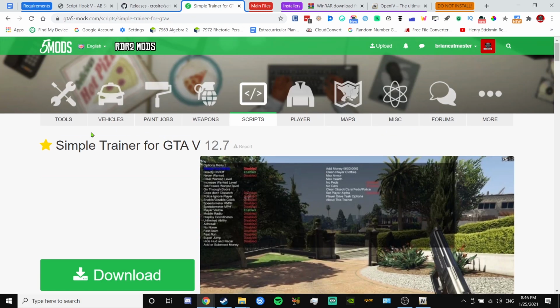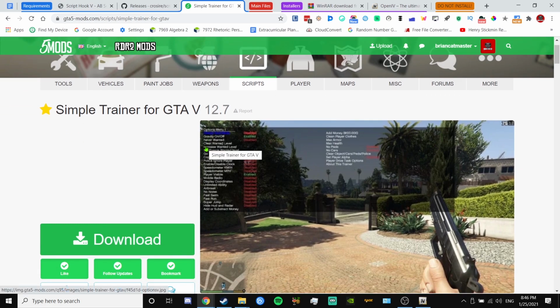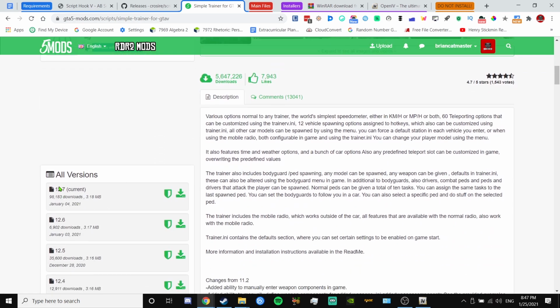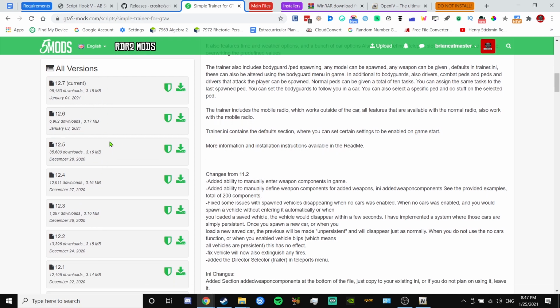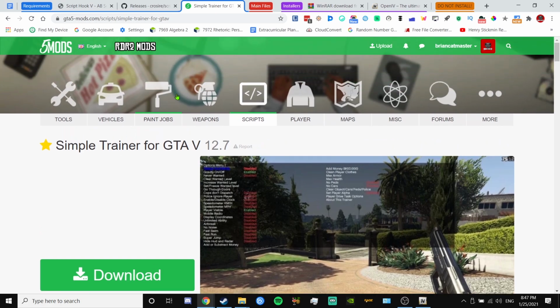And then you want to install Simple Trainer for GTA 5. And this mod is to prevent the online cars, peds, and online map locations from despawning, and this is a huge problem sometimes because RDE uses a lot of online peds and different vehicles, so they might despawn if you don't have this mod. And you need to keep in mind that this mod updates a lot. See, it's updating like every other week or so. So you need to make sure that you have the latest version.